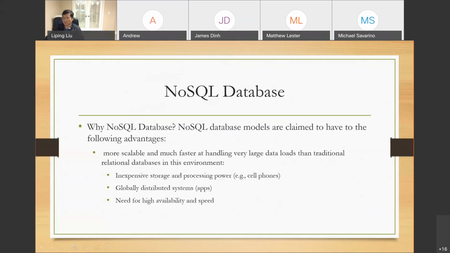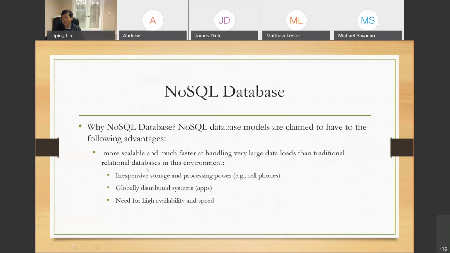Why? Well, today almost everybody has one or two cell phones, right? That is a worldwide phenomenon. Everybody has a cell phone, and they are generating a huge amount of data, right? Also they have a huge demand that they always want data available. So first of all, they generate big data, and also they want data to be always available. That's why faster performance and scalability are very important.